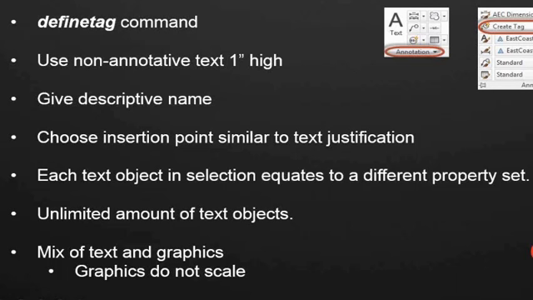And also, when creating tags, you can do a mix of graphics and text. The one thing to understand about that, though, is that your graphics will not scale in the same way that your text does. When you put a piece of graphics in your tag, that's the size it will always be. It will never scale appropriately. And you know what, that's actually a little bit incorrect. It will scale appropriately according to your annotation scale. What it will not scale with is your text length.